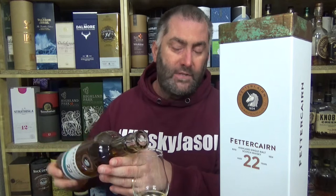The last Fettercairn I tasted here I think was the 16 year old, which came out just recently in 2020. The uniqueness about that — even Ralphie had it — was its chocolate malt. Over here in Germany it sold out fairly quickly and we're waiting for the next batch to arrive. In the meanwhile, the next release from Fettercairn is the 22 year old for 2020, and it only has the one unique feature: ex-bourbon casks.